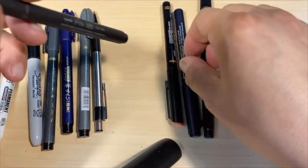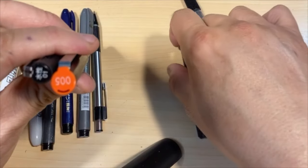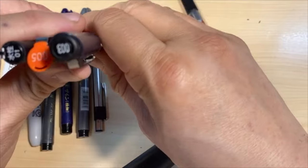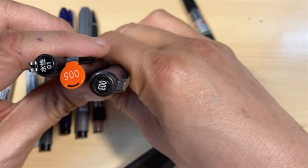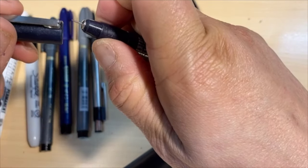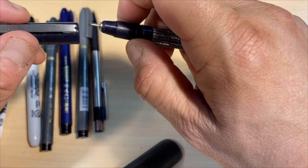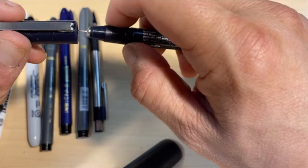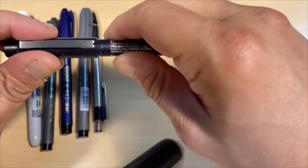These are the pens I use that have no point to them. I used to use Microns, but Microns had a tendency to split and fray, and these don't have a tendency to do that. They hold their shape, but they do wear down. This one's a 0.003. This is for very, very small line work. This is really good for drafting, getting super detail, things like that.